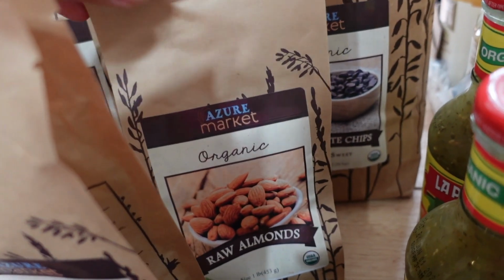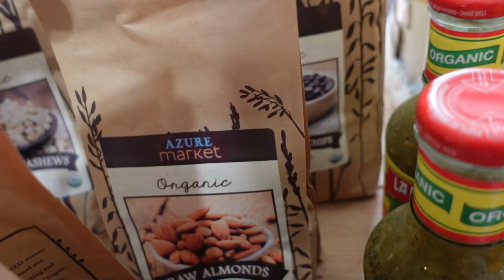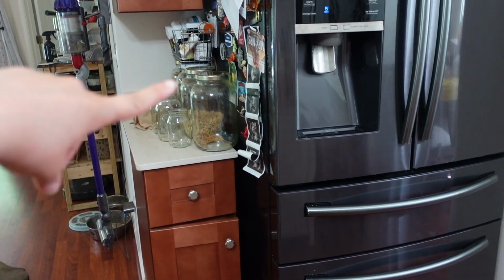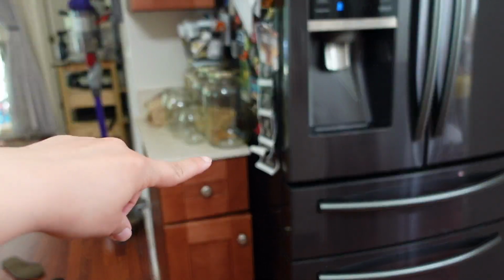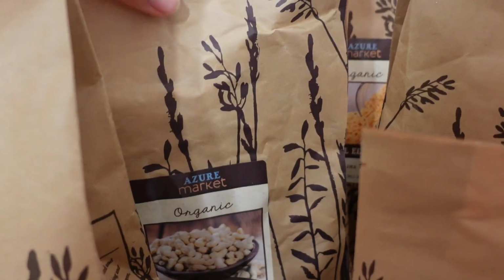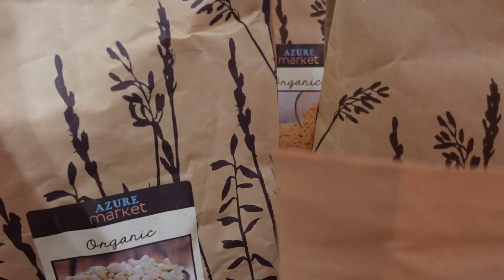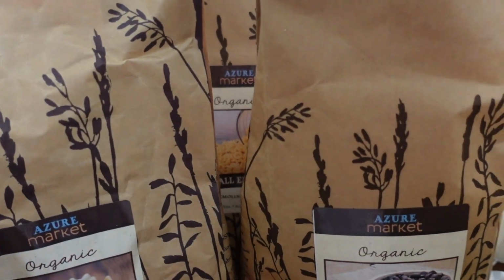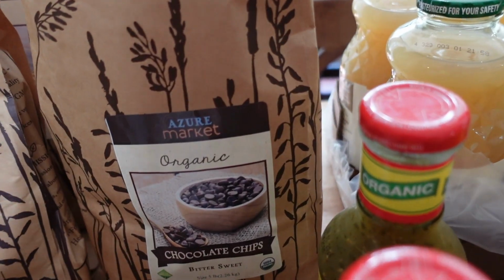All right, we picked up the raw almonds. Those are pretty standard. Cashews, we like to keep them in jars. Right along here we have granola and cashews, and those are just extra canning jars that need to go downstairs. But whenever a kid is hungry, they can just reach their hand in and grab some of these, and they actually love them, and I love it because it's such a whole food kind of snack, and they think it's awesome. So that's a win.